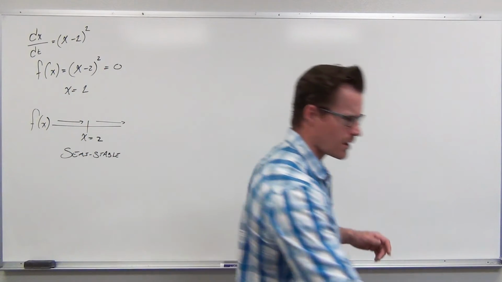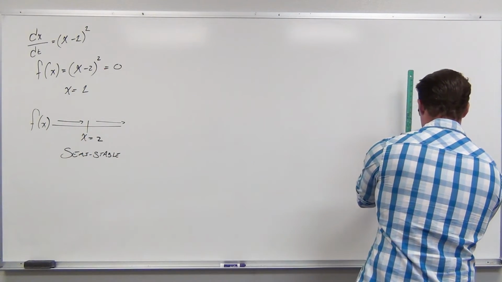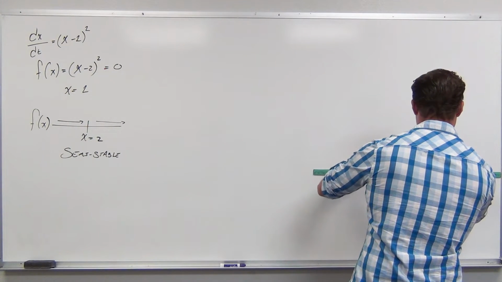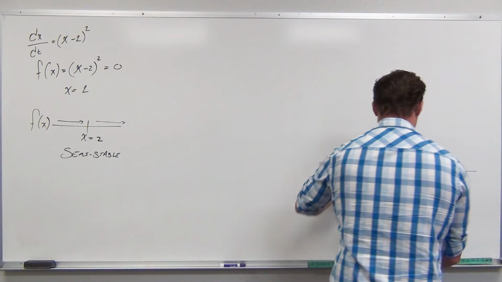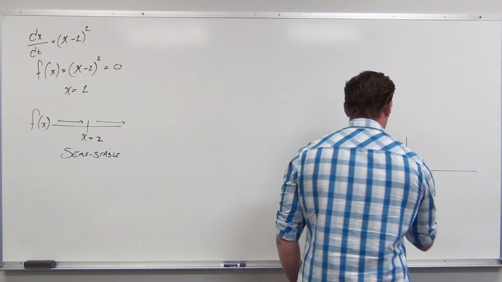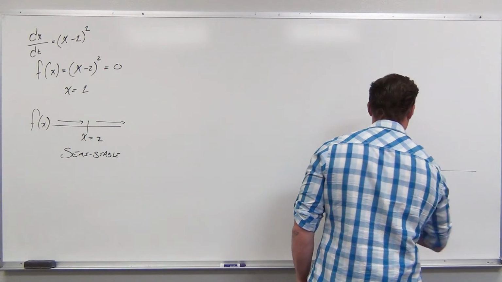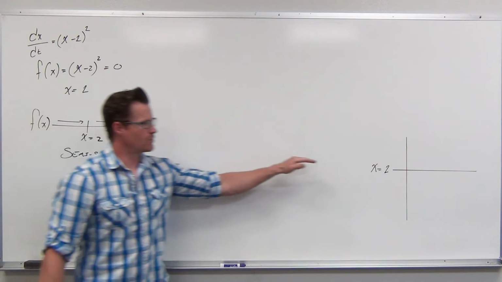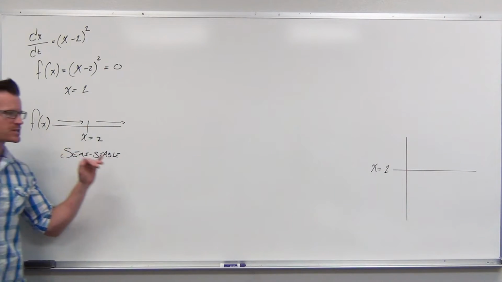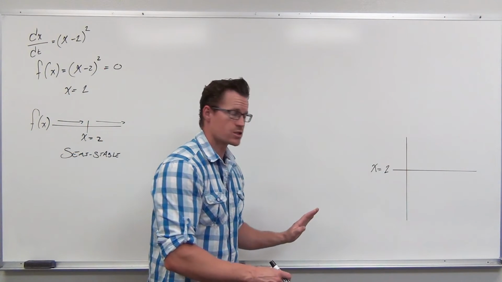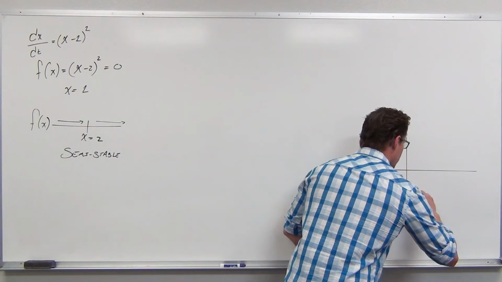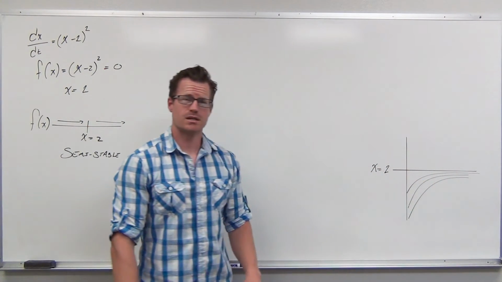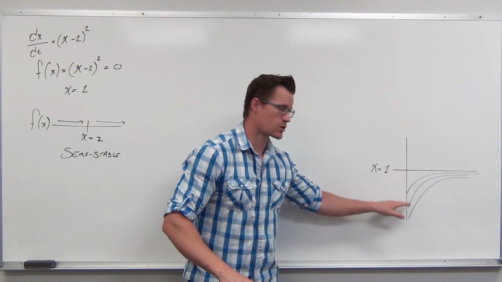Now, what that's going to look like for us is that if I have one critical point, if I start with an initial value below 2, this says that every single one of my particular solutions or my general solution is going to be increasing. So we're going to get this increasing, all of these are going to be increasing functions if I start below 2.